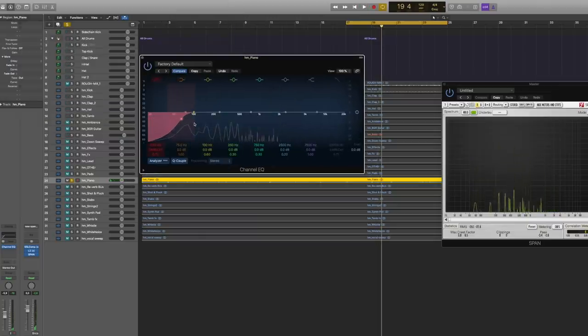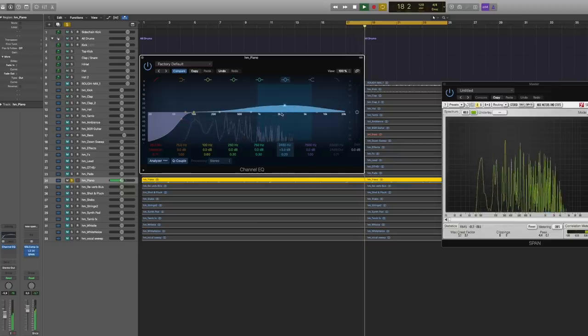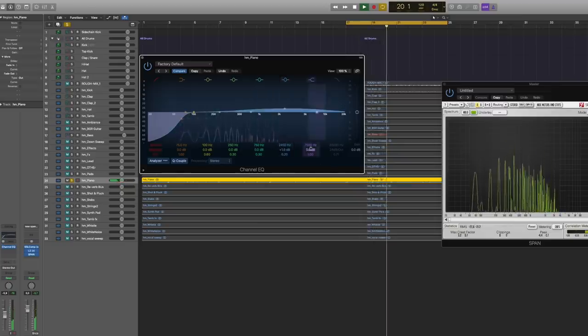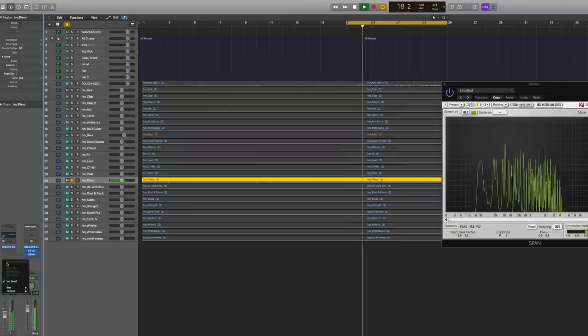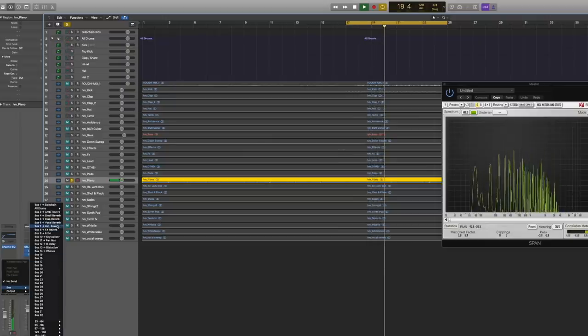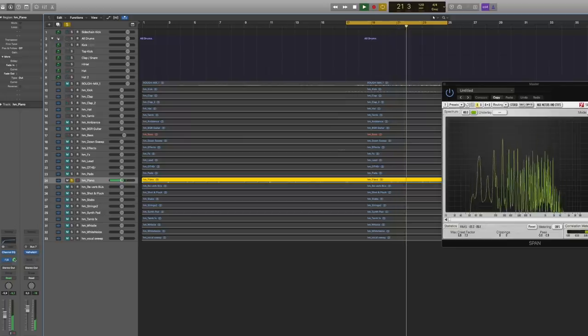So for the piano again, safety low cut. Boosting a little bit around 2K and the top end just to give it more presence. But the 2K one I might have to change later on depending on what other elements are in that song. For example, if there are vocals on the drop, the 2K won't make any sense. Reverb. I love reverb. It's maybe a little too much, but I just love it, especially on pianos. Because you can't really distinguish the reverb from the sustain, so you can push it a little bit more than on vocals, for example.